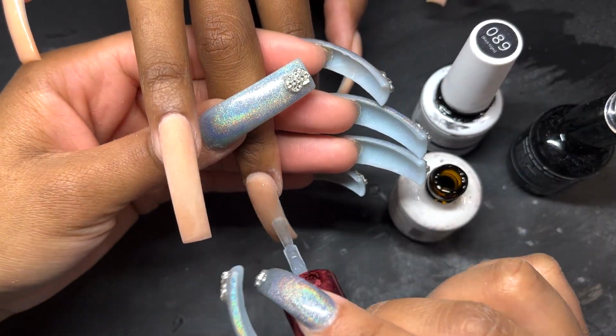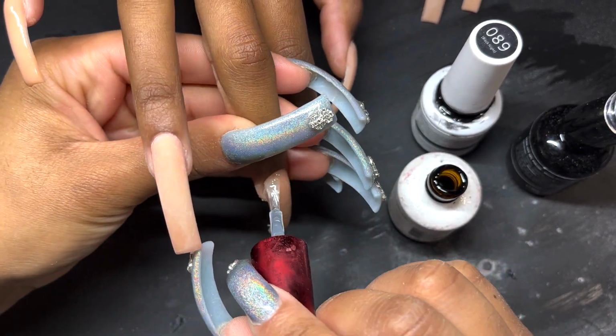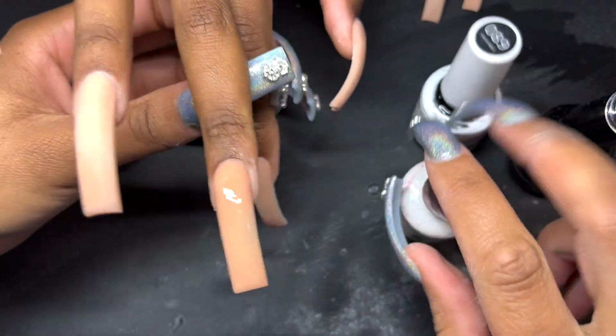Okay, so here's the thing: this set, basic background, this was a client request, and typically when I draw French tips and nail art, you guys know I like to draw on a top coated background. So what you guys are seeing me do is do it my normal way.